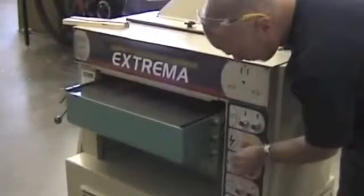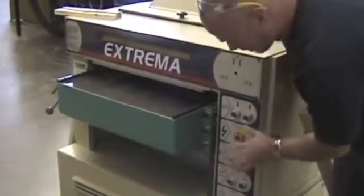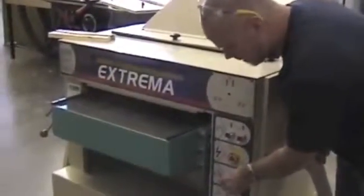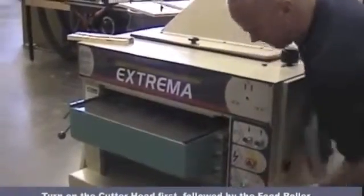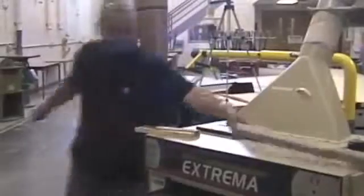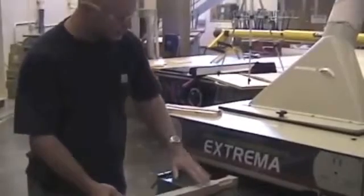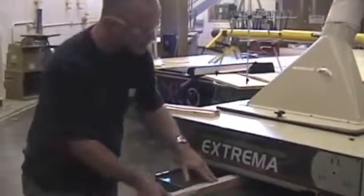To turn on this planer, there's 2 on buttons. One runs the cutter head and one runs the feed roller. You don't want to turn them on at the same time because they draw a lot of amperage. So you turn on first the cutter head, then the feed roller. So I keep my board nice and flat, I stand to the side, I keep my fingers on top. As I feed it in, the planer will take it.